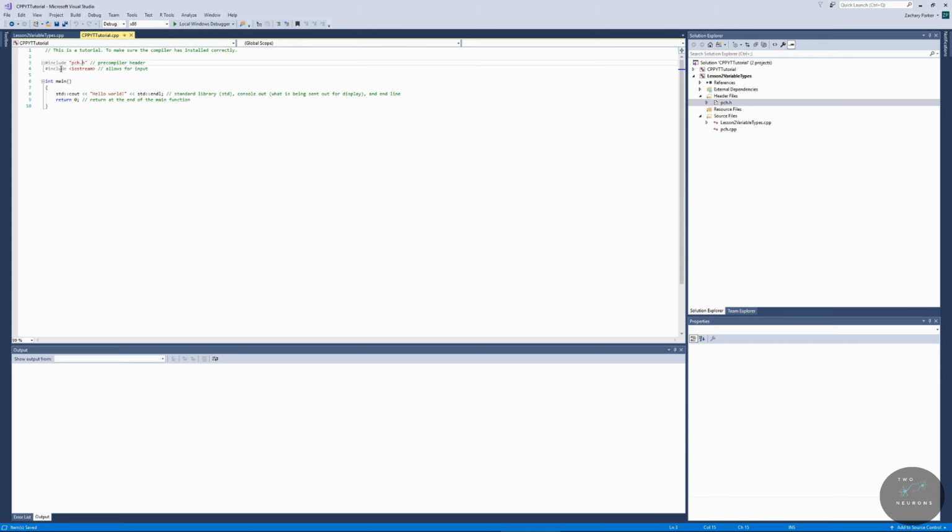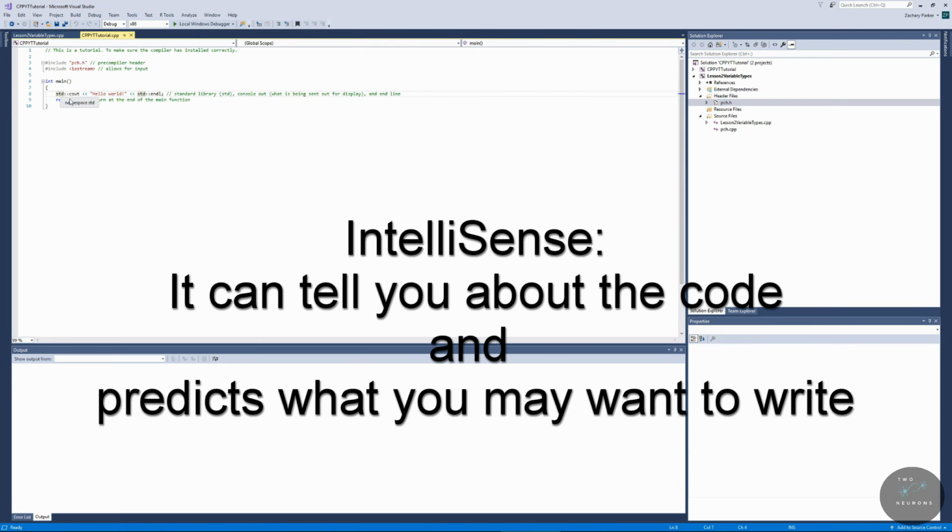Or if I just want to actually use std for something, it's going to create confusion for the system. So I find it's better, one, not to use a namespace to avoid potential conflicts with how things are inputted, and two, because when I look here, I kind of know where this is coming from. I mean, this isn't the best IntelliSense, I can't remember what it's called, the sort of predictive tool to tell you stuff.